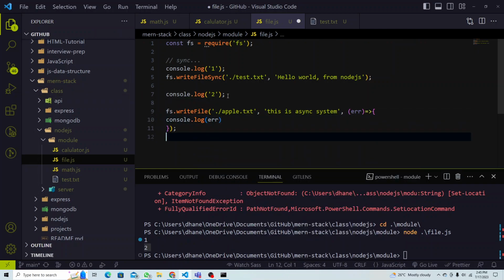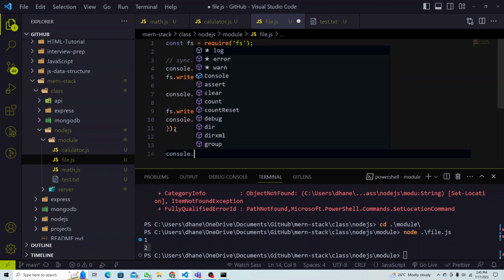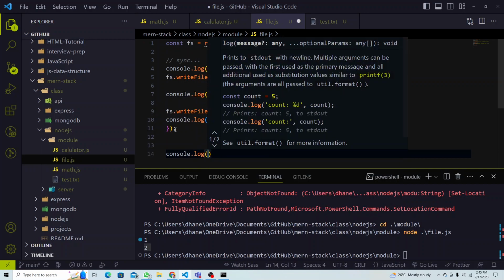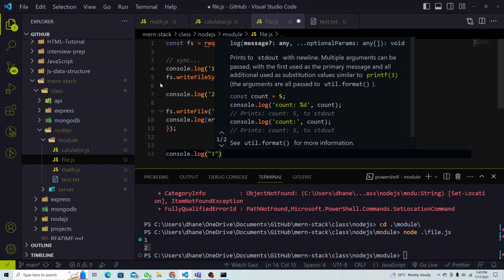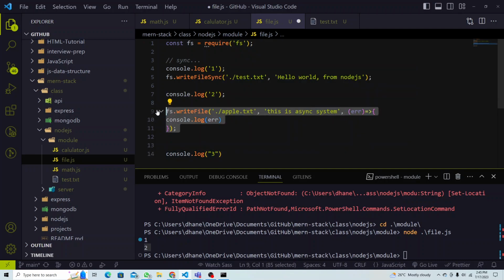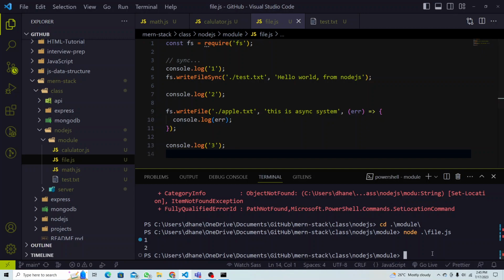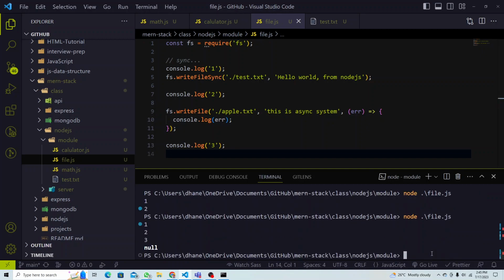So let's check now. Console log 1, 2, and I will put console log 3 here because you want to see what happened when it runs. Let's run this code. See, 1 2 3 and then null.